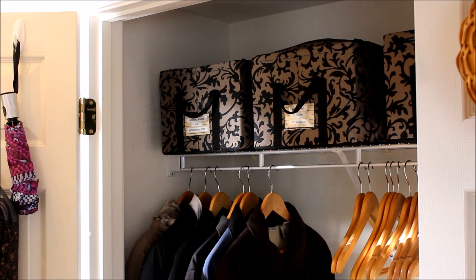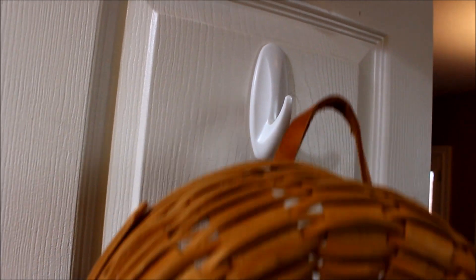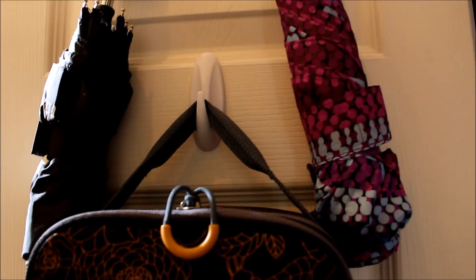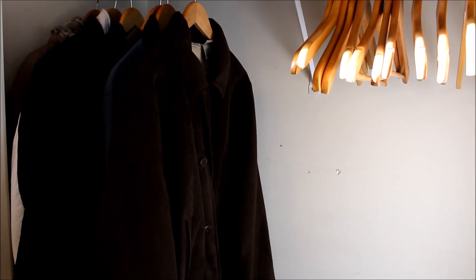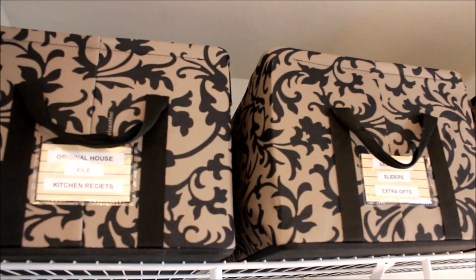Command hooks are perfect to use in closets — they make it super easy to hang things like handbags and umbrellas, and it's easy to add hooks anywhere you need them. Those are all my very best tips for keeping your coat closet clutter-free and organized. I will leave as many links as I can down below to the items that I mentioned.